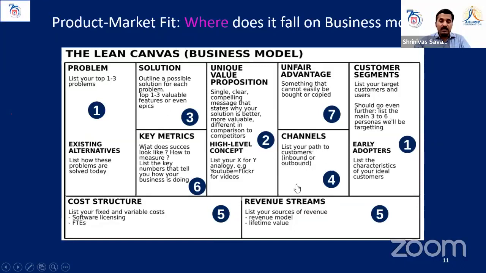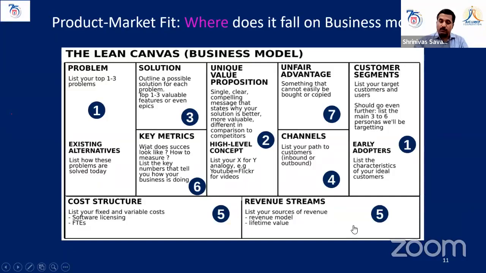You may have multiple solutions, and then you try and optimize them. In parallel, you also scout for the channels for getting the customers who will use the product. And in the process, you are also looking at the cost and revenue: how much I may spend and what revenue I am going to get. Then, once you have a fair understanding, you look at some of the metrics: the solution is ready, customers are identified, I have started selling the product, and now I see how I gauge the success of the business and the fitment of the product with the market. And what is that unfair advantage, the features my product or service has, which others cannot copy? So I try to make myself immune to competition at least for some time when you talk about a sustainable business. This is how a typical business canvas is built.